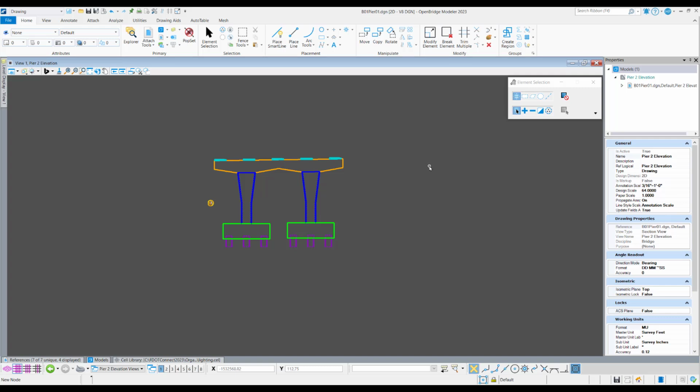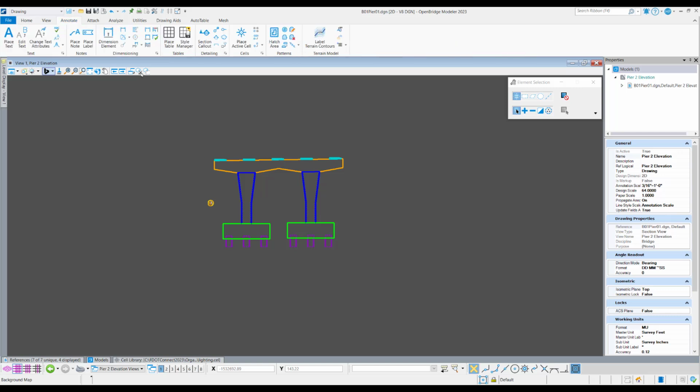We'll go ahead and open up the section callout tool again. So within the drawing workflow, we'll stay in that workflow. We'll go into the Annotation tab, and then within the Detailing group, we'll click Section Callout. We'll keep the drawing seed as 04 FDOT hidden, but we're going to be placing this in the drawing model, so we're not going to be able to see the annotations anyway.